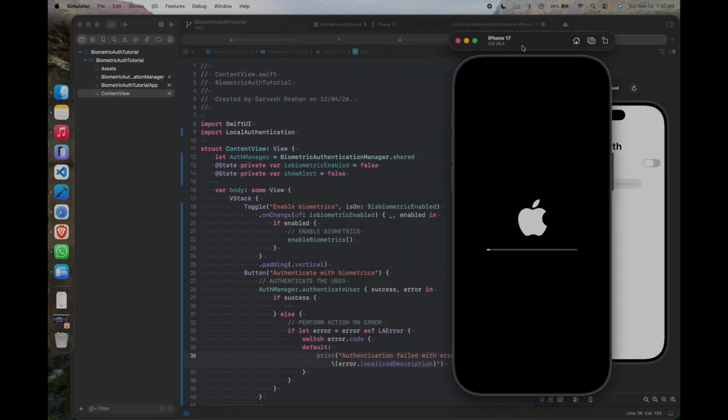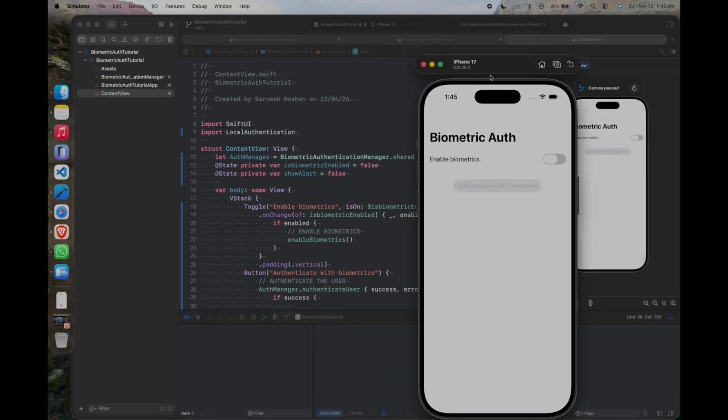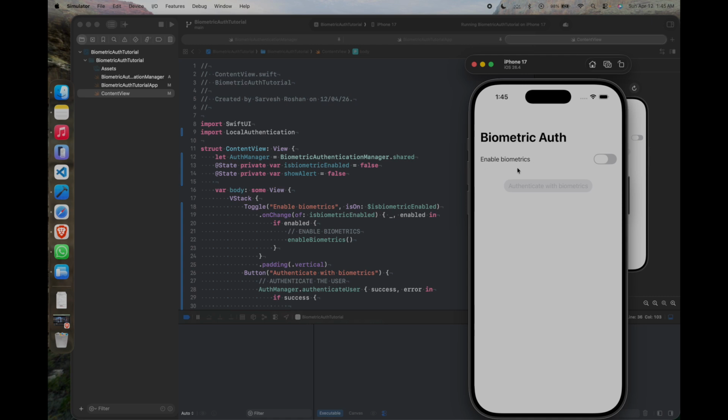But let's see what we can do here. It's taking longer than expected. Okay, my app is launched now, and you can see there is a toggle button and a button for authenticating. Let's see if it works here.